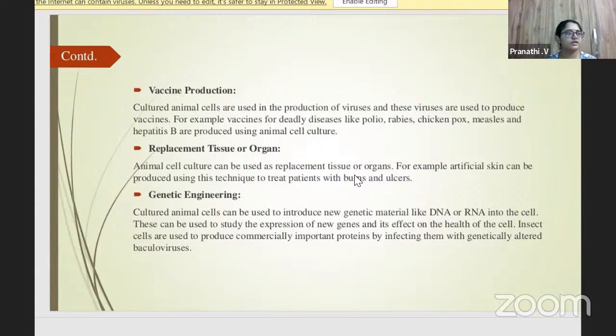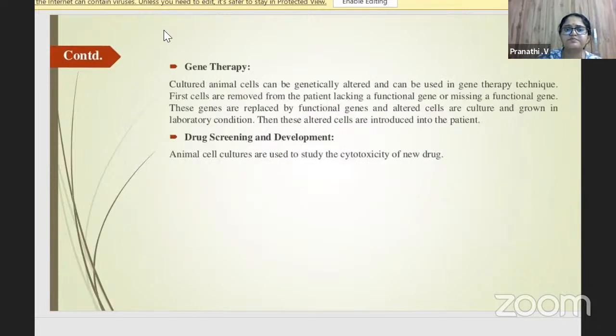A couple of years ago, what has been done is pig heart to human heart. But unfortunately, the recipient could not survive more than a month or 2 months. And genetic engineering, of course, is where new material like DNA or RNA is incorporated into the cell. Usually, through genetic engineering, you're producing different kinds of hormones, insulin, and usually what is happening is infecting cells with baculoviruses, and then the production of the hormone or protein is being done. So expression of the genes.